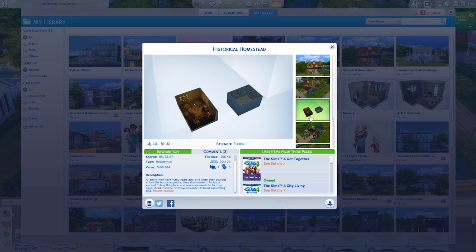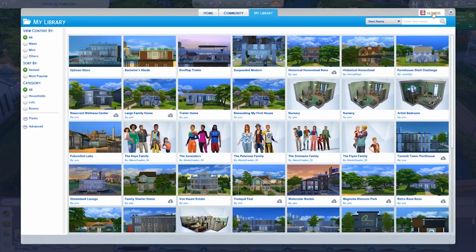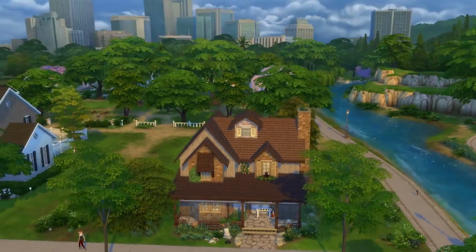There's a basement. Oh, I just realized that I didn't furnish the basement. Oops. Okay, so when you download the house, renovated it, there's no basement. I mean, there is, but it's empty. Anyway, so this is the house, you guys. I mean, it's pretty cute. It's just a little bit messy as per usual.